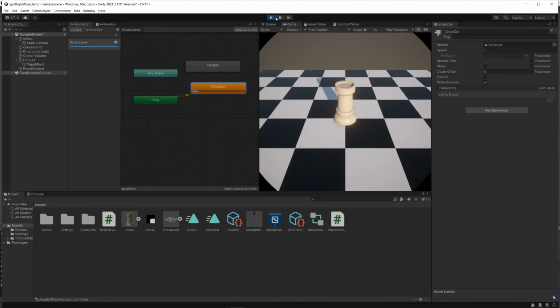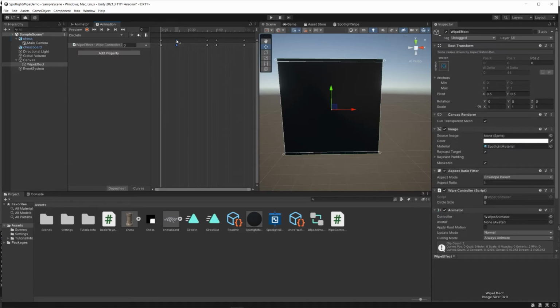In this case, the circle's a little big, so I'm actually going to tweak that a little bit. So instead of 0.75 on our circle out, we're actually probably going to want to set this to 0.25 to match our circle in our other animation. So this, instead of 0.85, will be 0.35. And we are going to shift all of these over to the right.